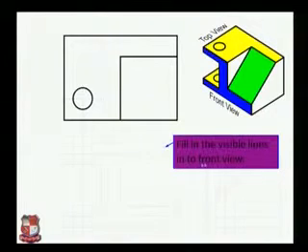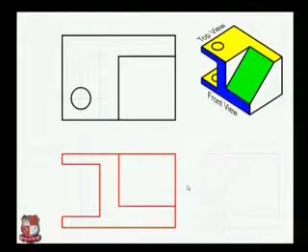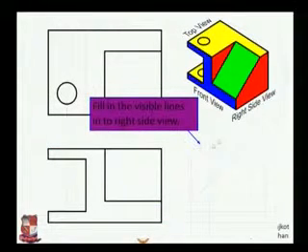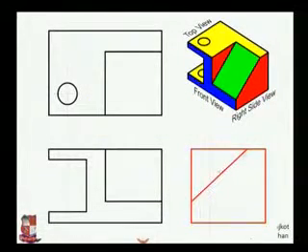Fill the visible lines in front of this view, thus this will be the front view. So the blue portion will be the front view. We are using all visible lines to create the front view, and the right hand side will be represented with the help of red color. So this will be the right hand side view. As these lines are all visible, they are continuous edge lines.